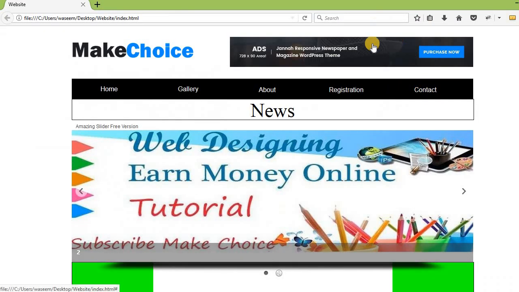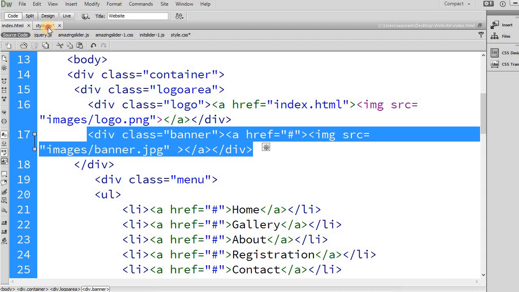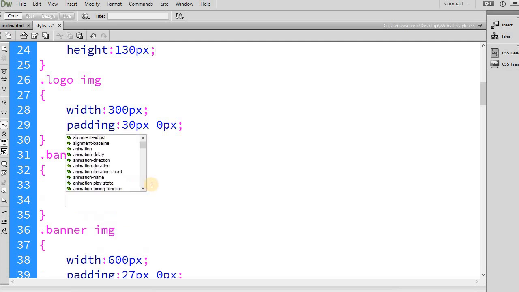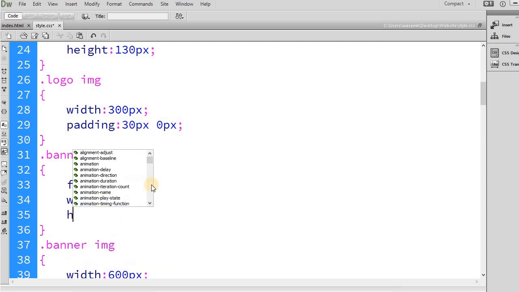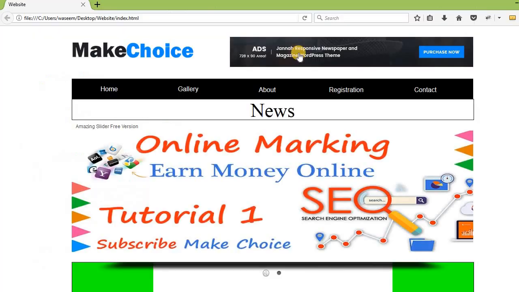Also I have to put the width and height for this one in the CSS, as I have mentioned width for the image but not for the div. In the same way I will write width 600 pixel and height 130 pixel. I will save this, refresh my browser.